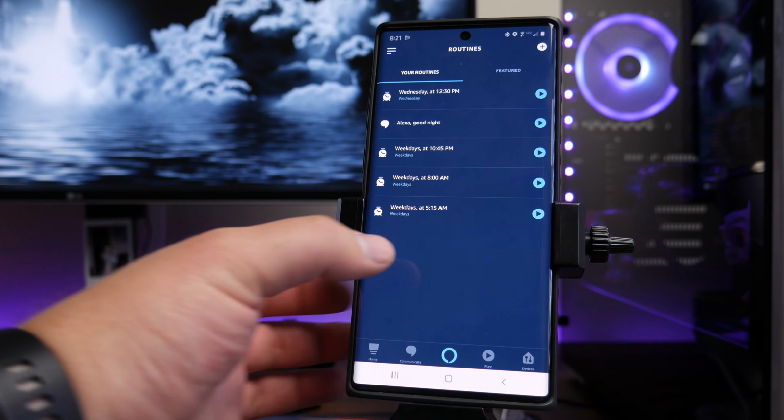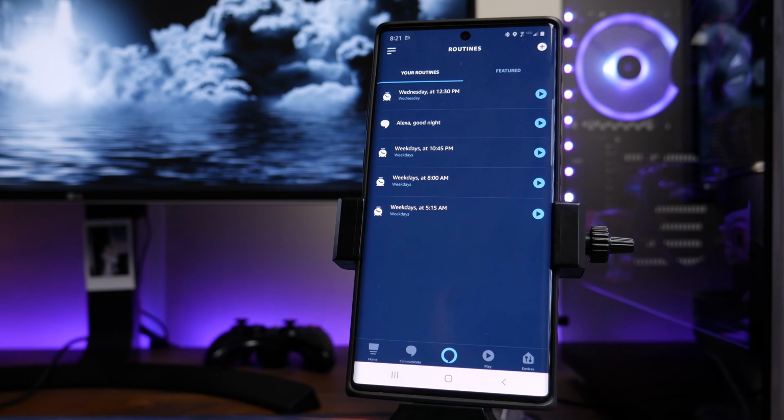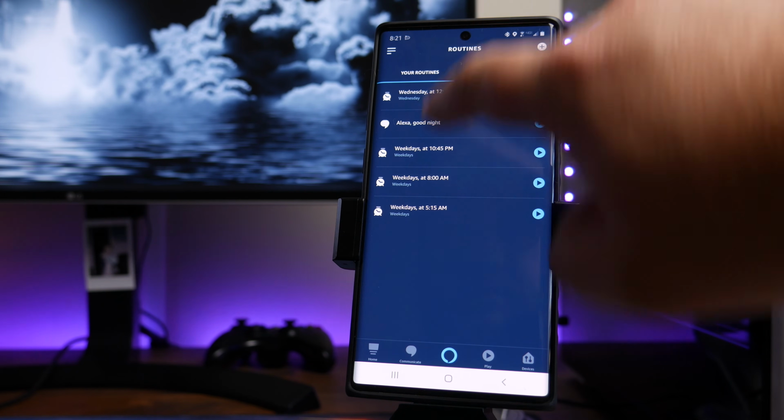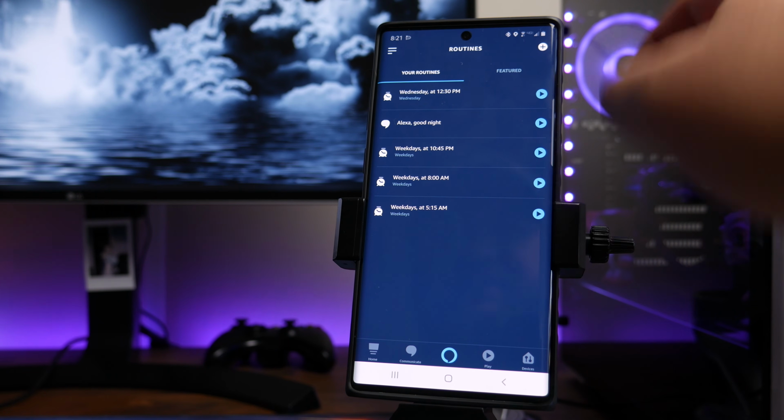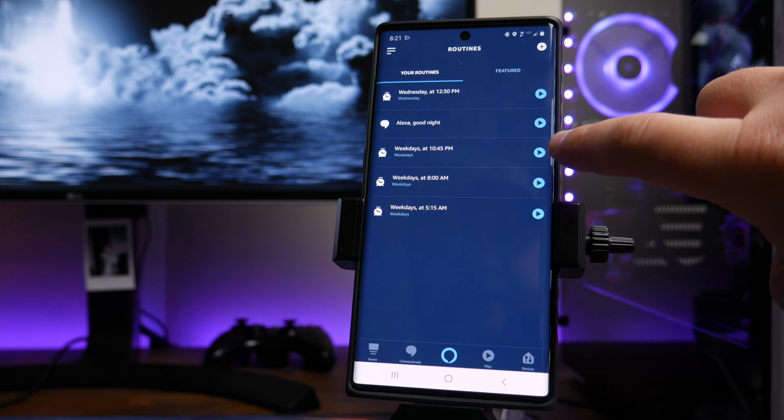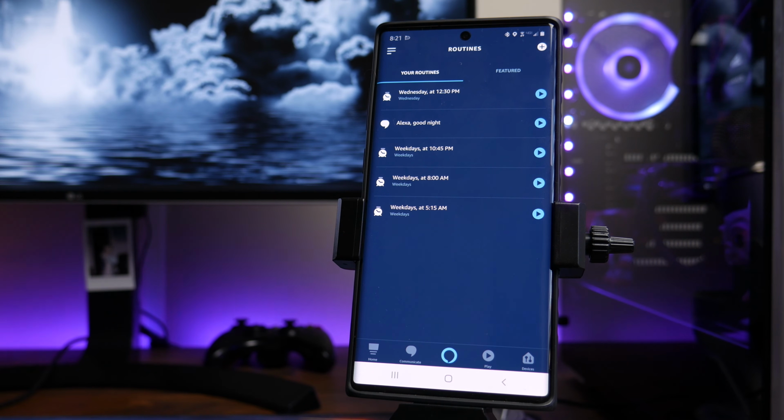and it will take you back to your summary list. Once it brings you back to this routine list, you have a few different options in here. You can of course click on each one and go through and re-edit it again, or if you wanted to give it a test, you can click on the little play icon next to each one of those to give it a test and make sure that it's running.